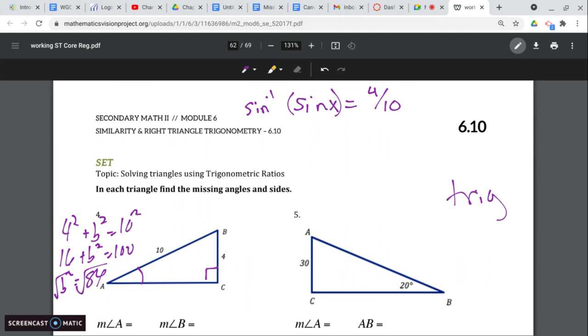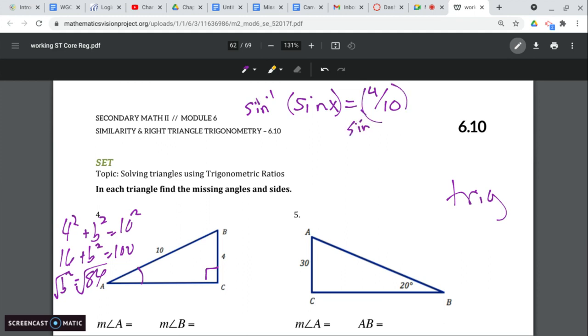And I will tell you, on an iPhone, you have to hit the second button to get the inverse sine, the inverse ones. If you have another kind of smartphone, see if it has an extended calculator. If not, you can go to Google and type in what is the inverse sine of 4/10, and it's going to give you the answer. It's going to give you what that angle measure is. And that's perfectly fine because I understand you may not have a calculator or be able to access it on your phone. So taking the inverse sine of x gets the x by itself.